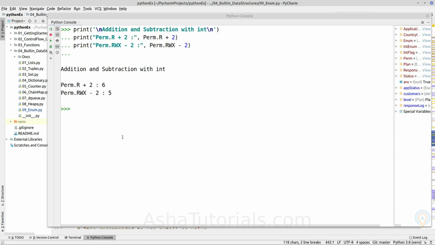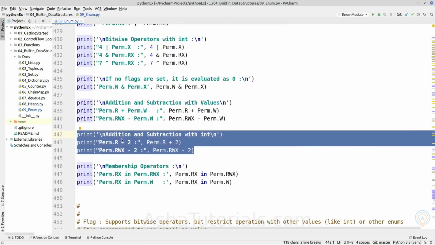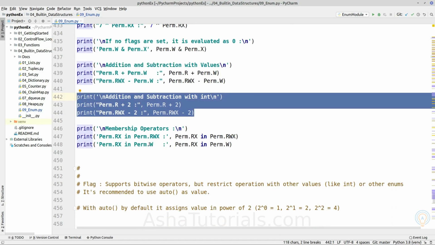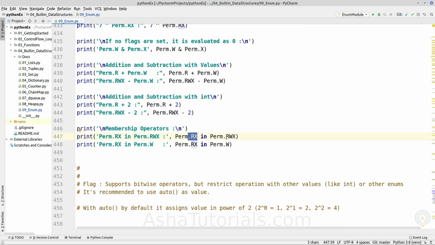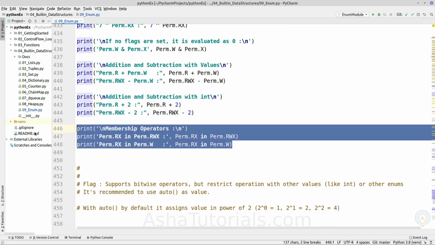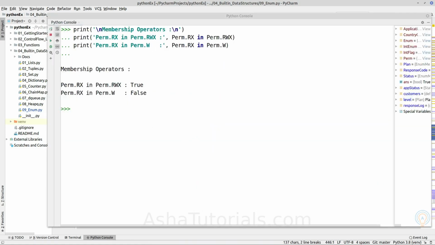And we can also apply membership operator. If we check read execute inside read write execute, it will return true because it is a part of it.